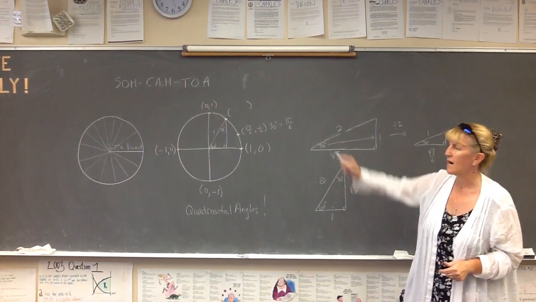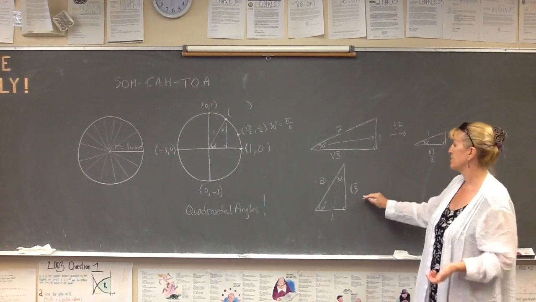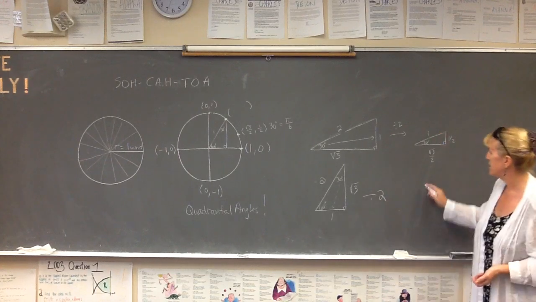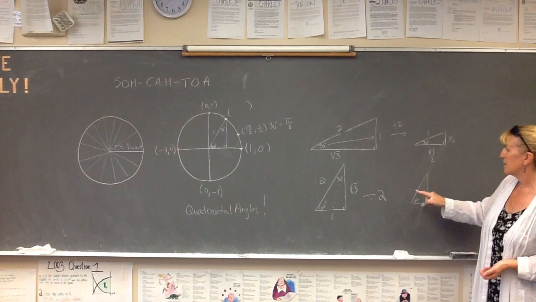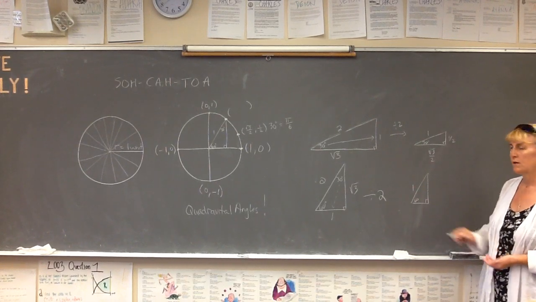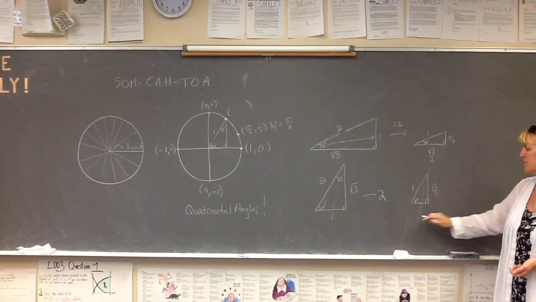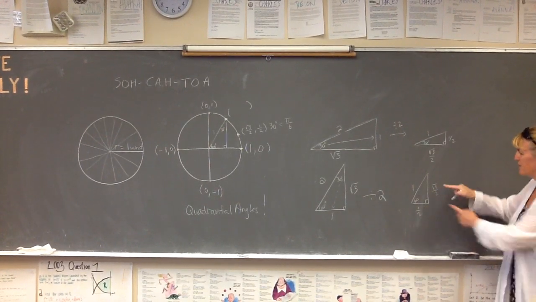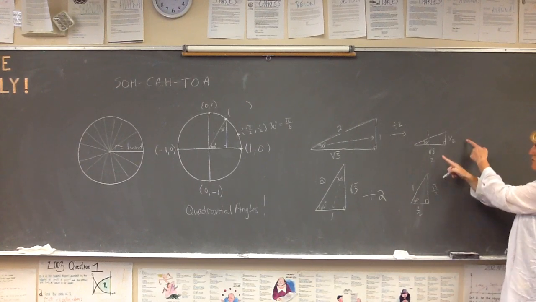However, this picture will not fit inside my unit circle. I need to cut it in half again. So I'm going to divide it by 2. And when I do that, it's going to be upright like this. And instead of having a 2 here, it'll have a 1. What will be here? 1/2. Root 3 over 2. Root of 3 over 2, and what's going to be here? 1/2. Does it surprise you that all these did was turn around? The 1/2 and the root 3 over 2 just turn places?